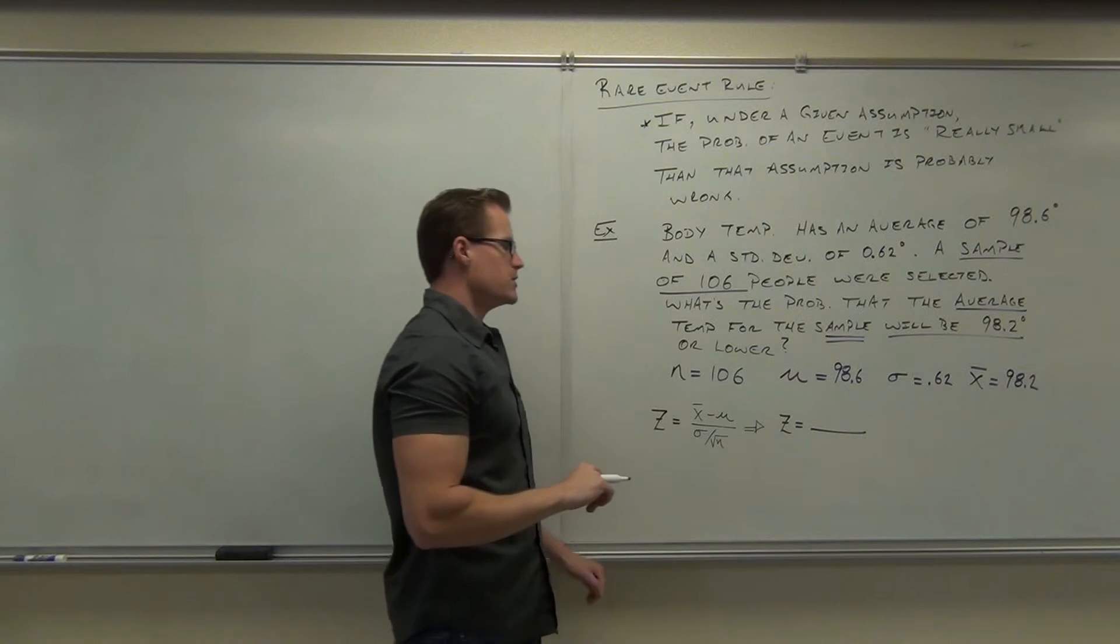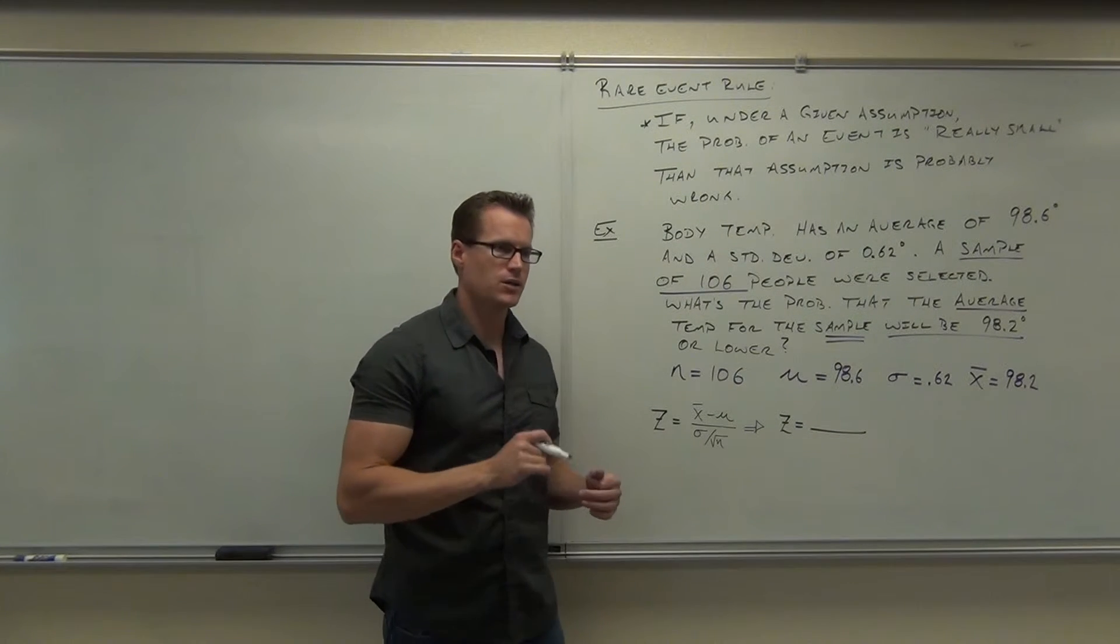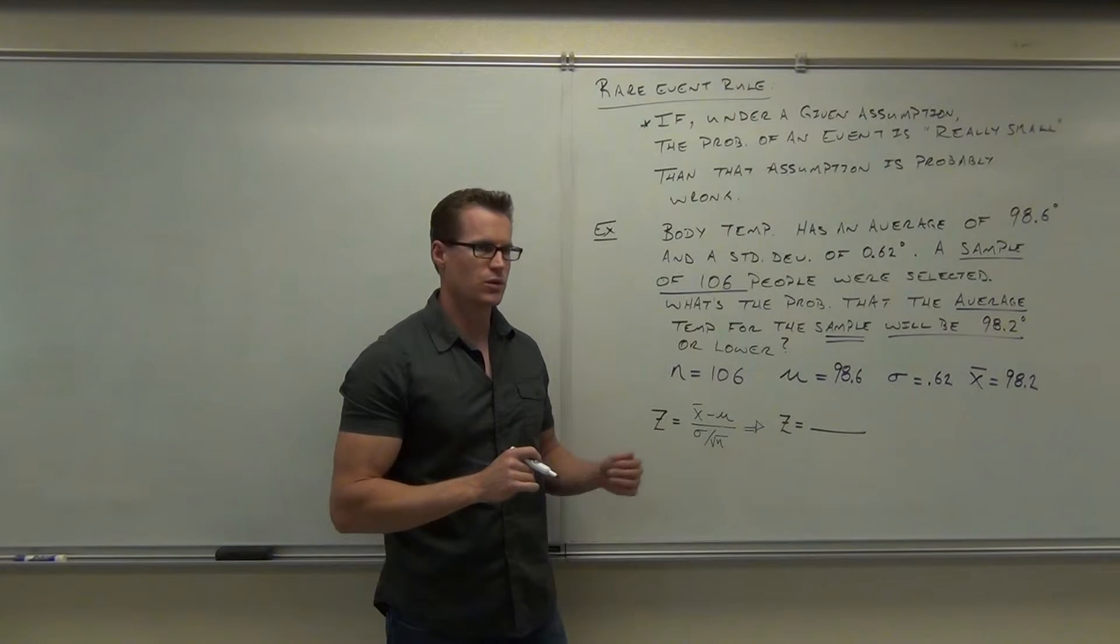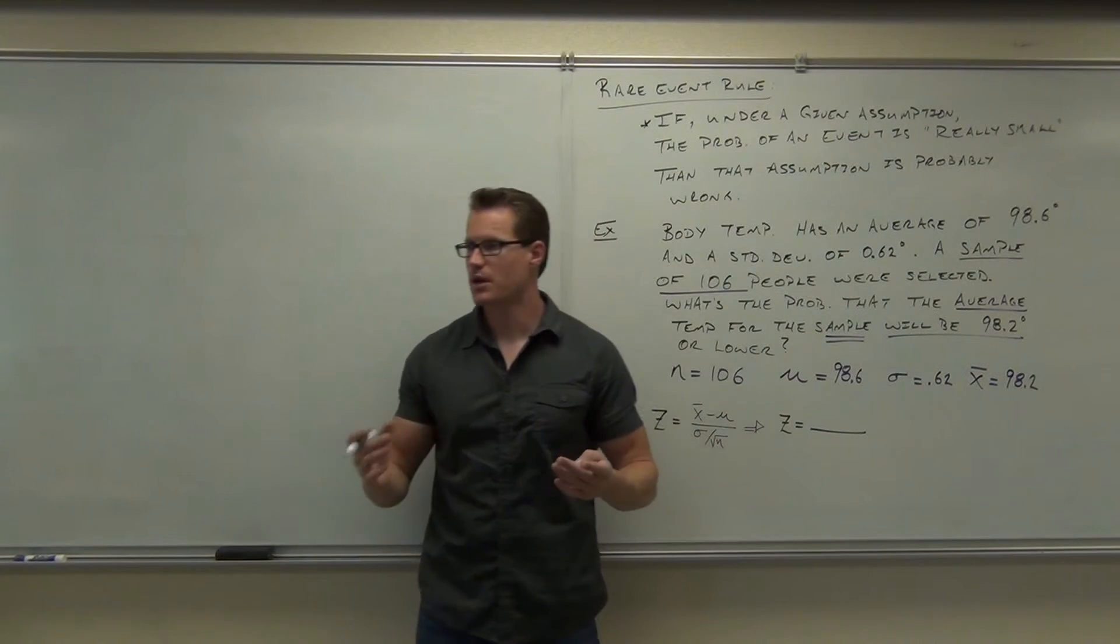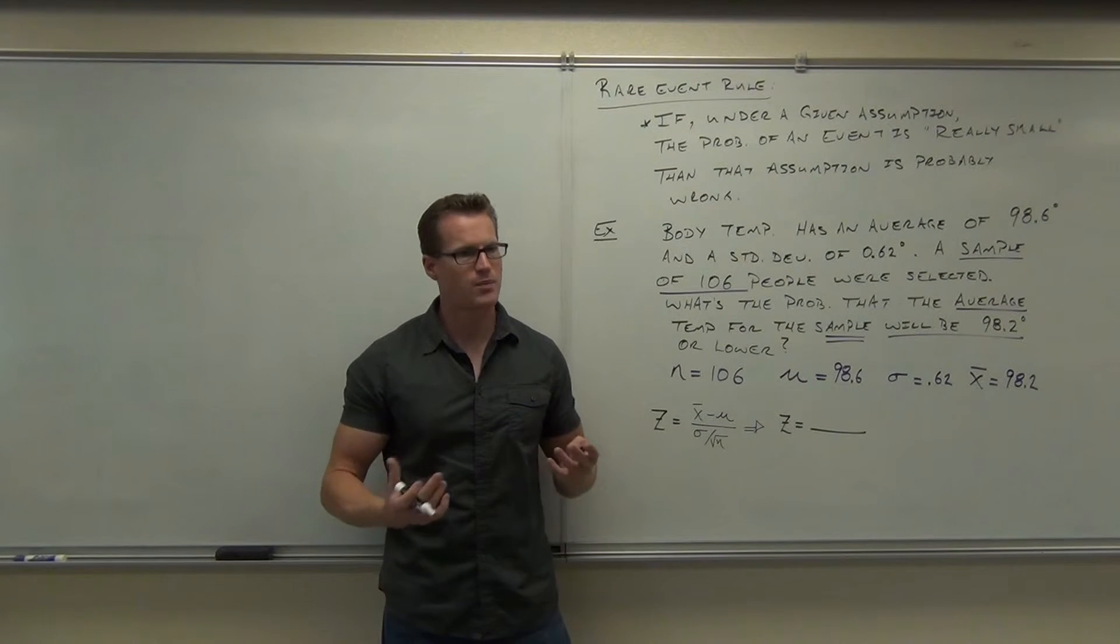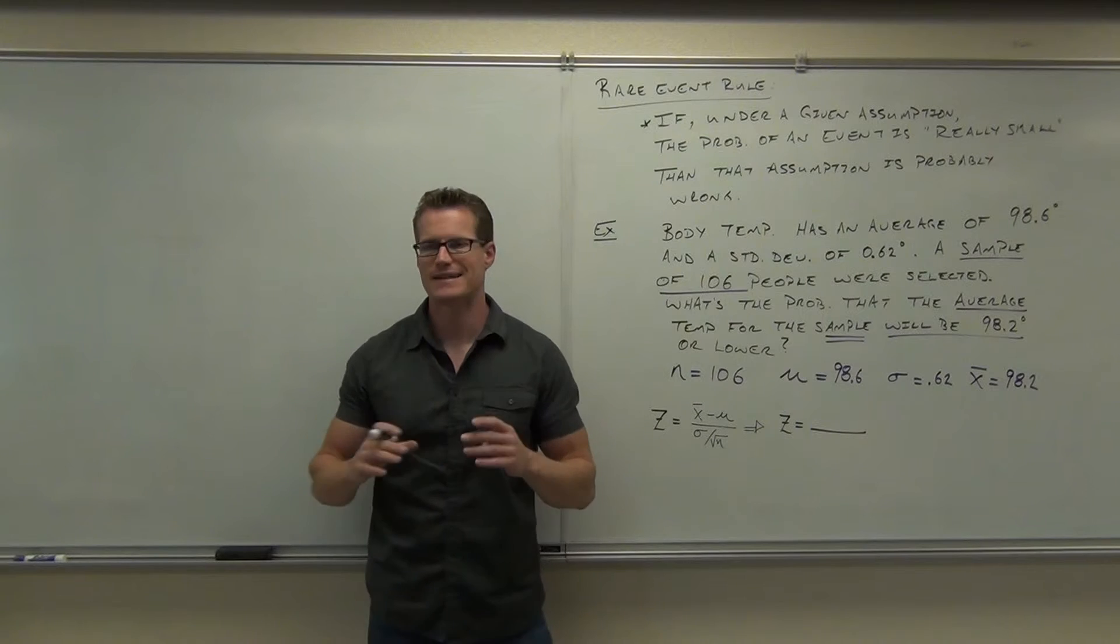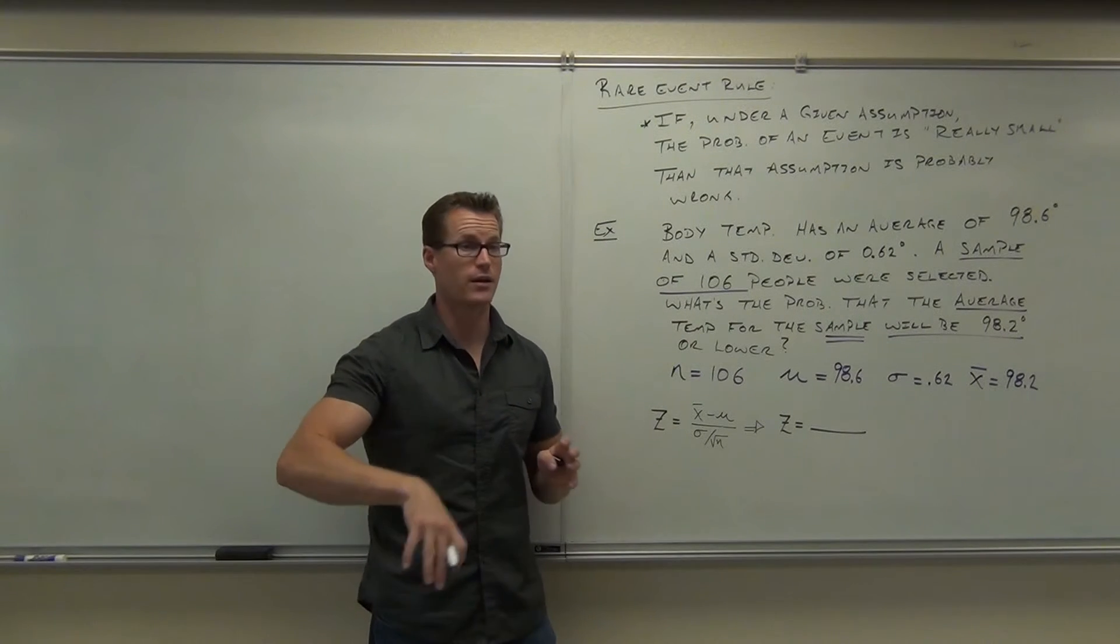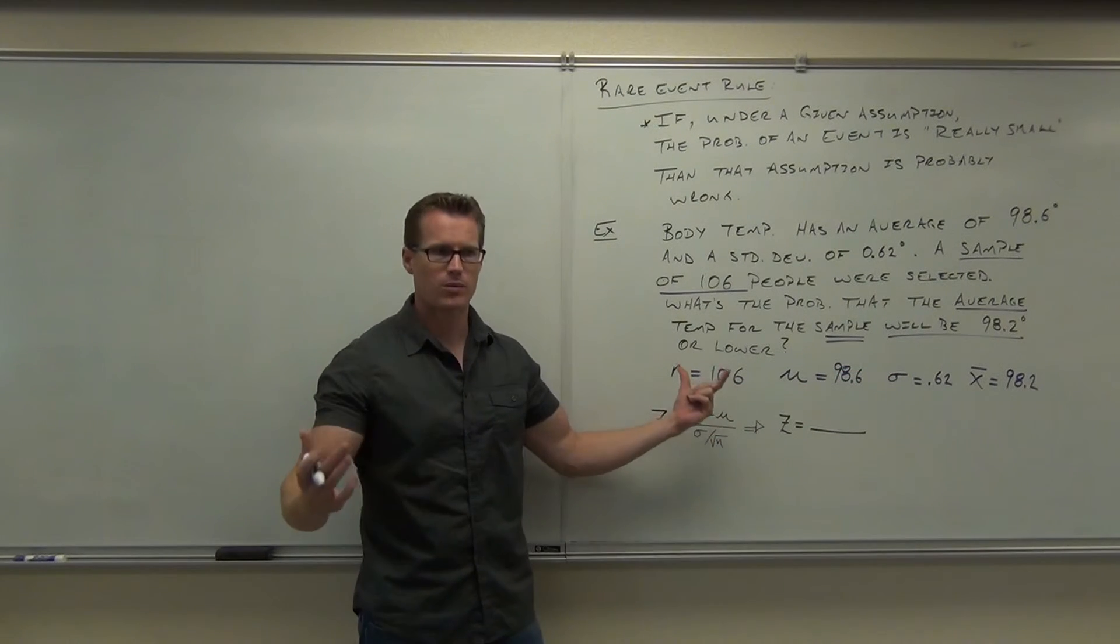Well, the first thing you need to do, make sure you're setting up the formula correctly. I would like you to label these things before you get started. That way you know where everything's going. Don't just do this off the top of your head. Otherwise, you might screw up the averages. I don't want that to happen. You might mess something up as far as sample size. I don't want that to happen. There's lots of numbers that are going to be floating around at you. Label them. That way you can go directly from these values to this formula. No problem.